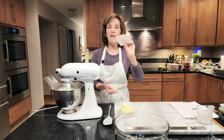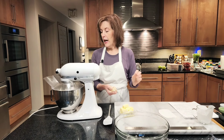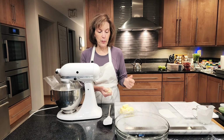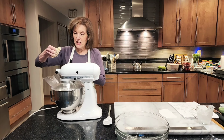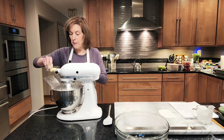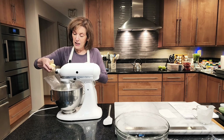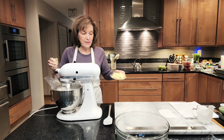But I do have my bowl scraper, because this is a soft dough. And it's going around and around. It's got all the dry ingredients incorporated now. So now I'm going to take some butter, and I'm just going to stick it again. I can push down on it, but it's not room temperature. I'm going to put in about a tablespoon or two at a time and let it incorporate.